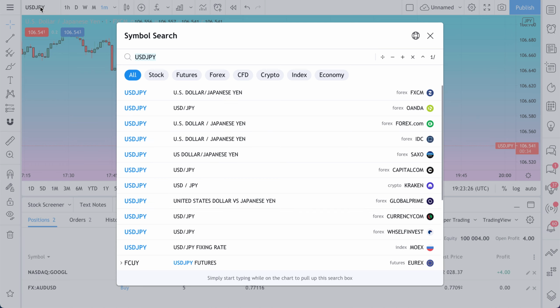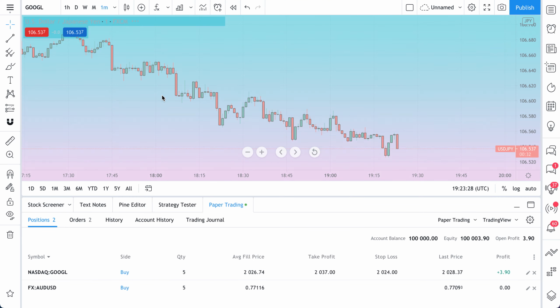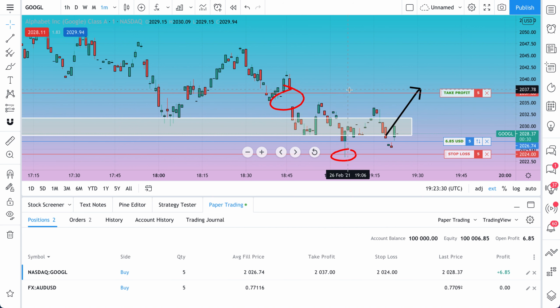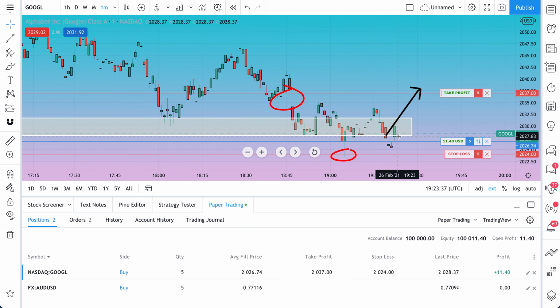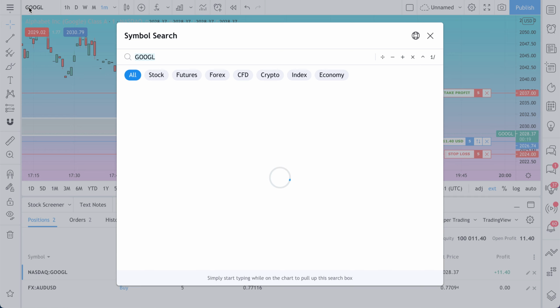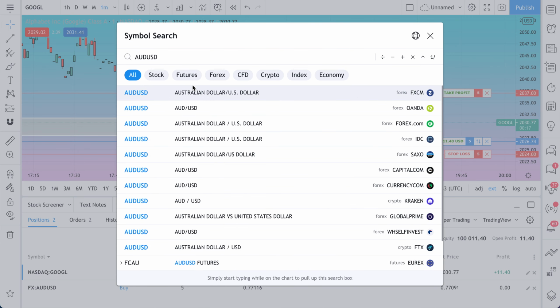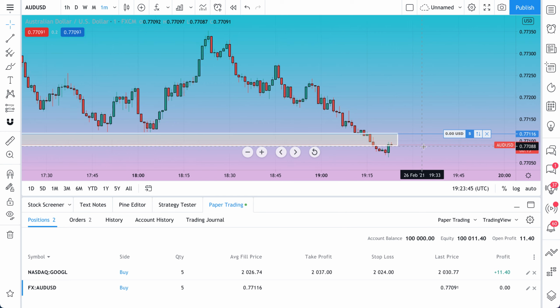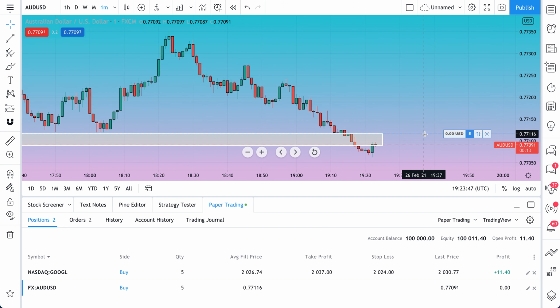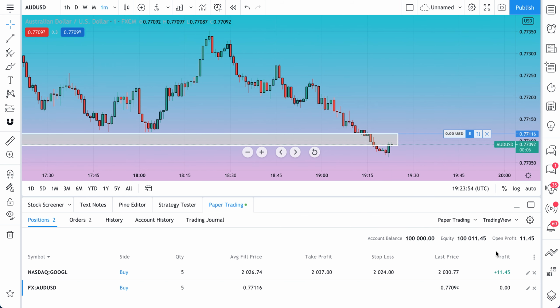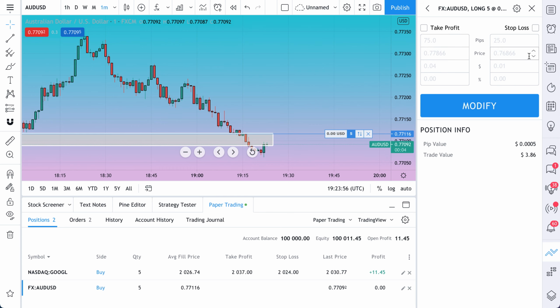And if we head over to the chart, for example, this is Google, we'll actually see our trade on the chart right here. These are the drawings, they're saved. Here's our stop loss, our take profit, our entry, and we can follow this in real time and just have fun with it. Same thing for the Australian dollar, US dollar. We have a trade placed here as well. And it looks like right here at 5, we bought 5 and we can see it right on the chart. And we can make an edit just like this, you see.